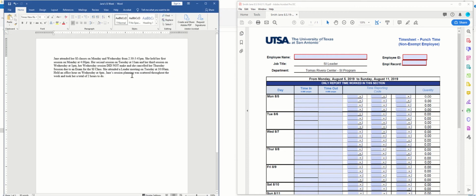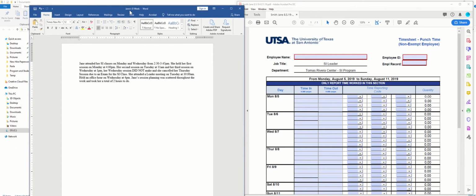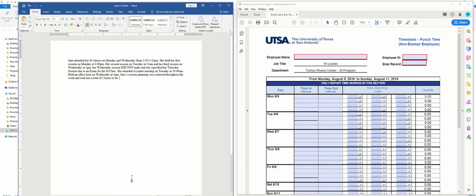We're going to go ahead and look at the scenario here for Jane's SI week. So right here it explains the days and the times Jane went to class, held her sessions, went to her leader meeting, held an office hour, and did her session planning. We're going to just follow what's in this scenario and fill out the time card, starting with the name.